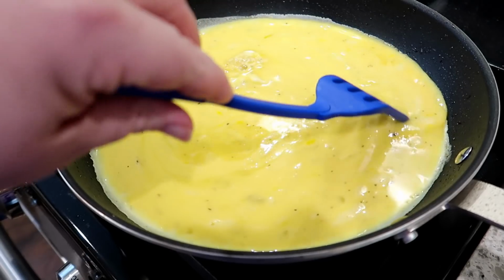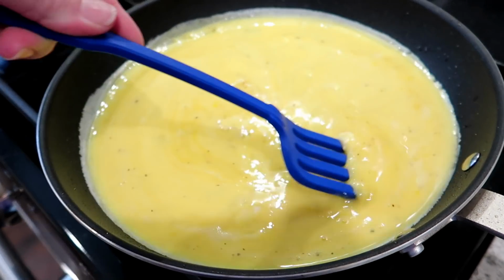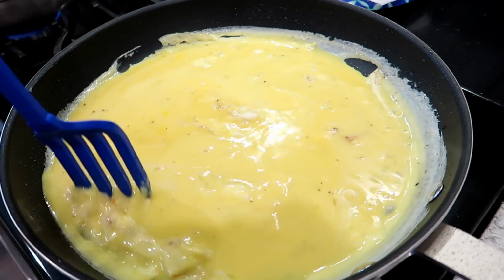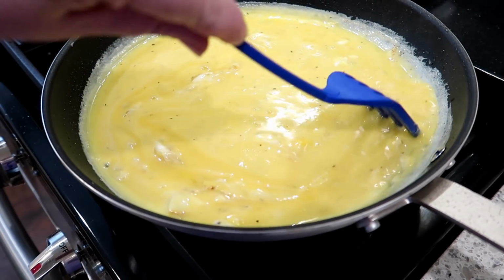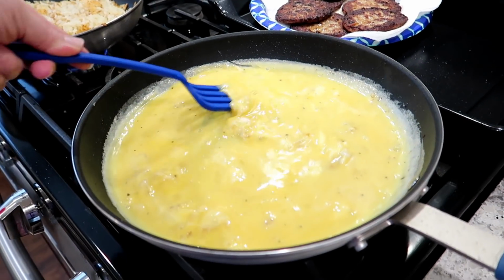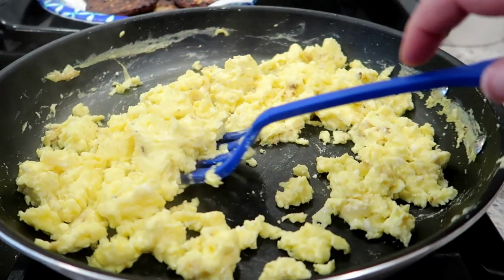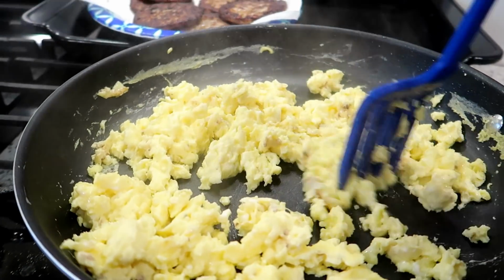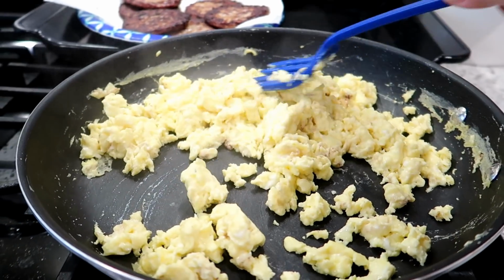I get a lot of questions when I share this blue rubber fork in videos, and it was something that I picked up from Sur La Table when we were in Denver last year on a whim. It was like $5 at the cash register. And I'm super glad that I got it because it's very useful. You'll see me use it quite a bit throughout this video, and they do have it on Amazon. I'll leave a link for it down below.